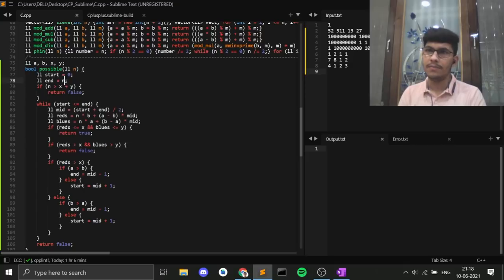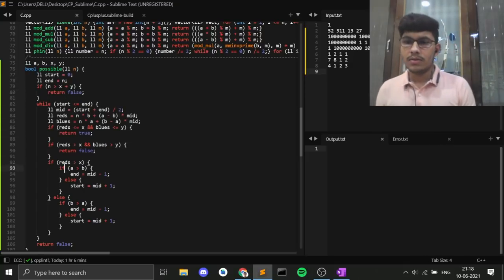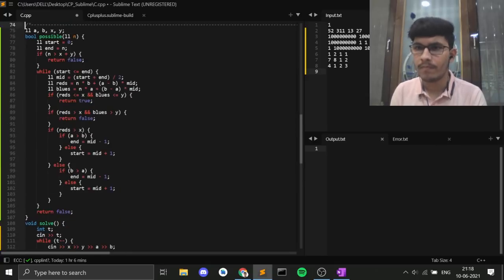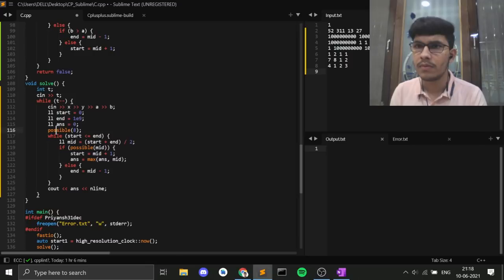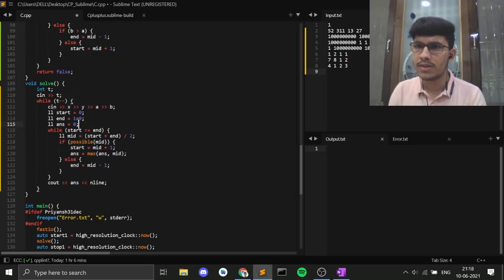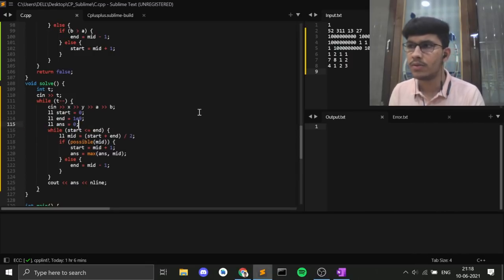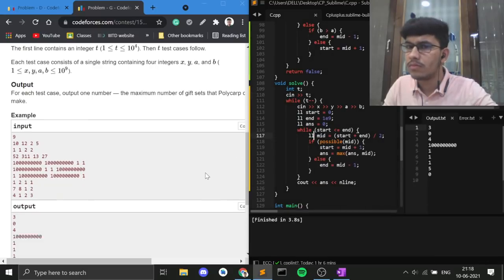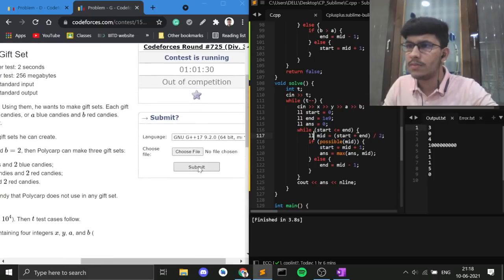This can be till n. Right. So this is fine. It was just unnecessarily going into negatives. That was the case. Yeah, seems fine.